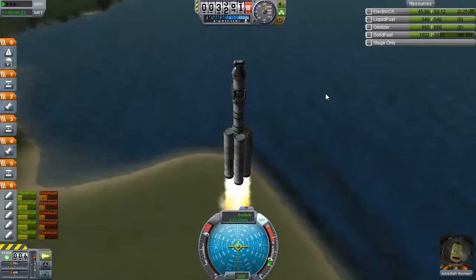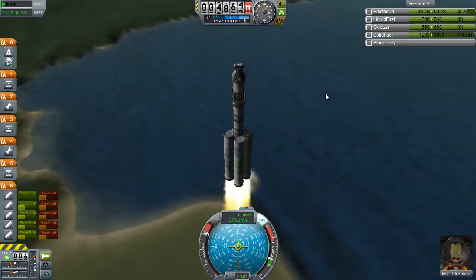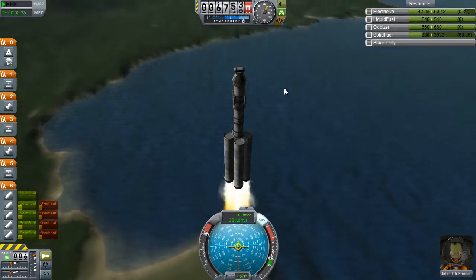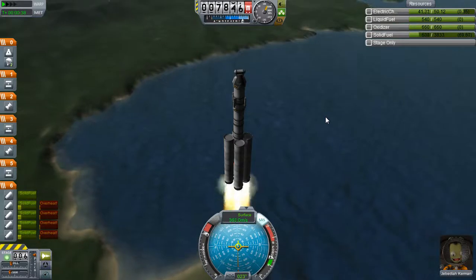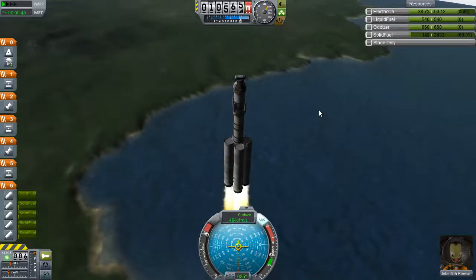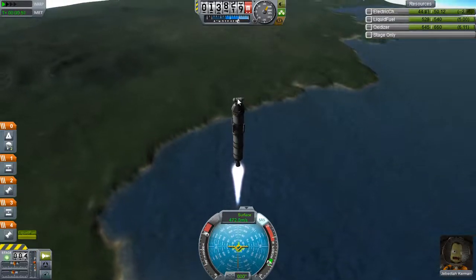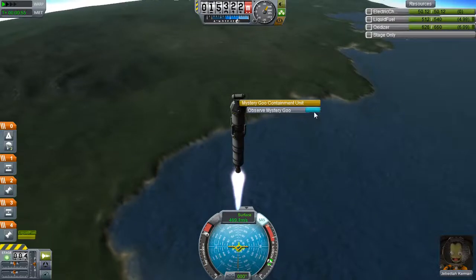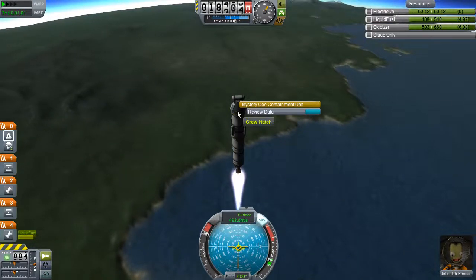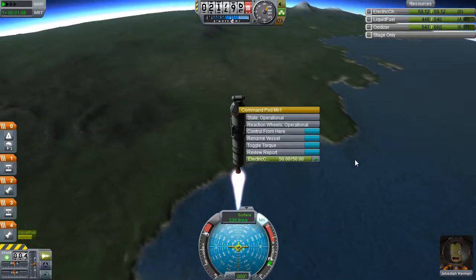Some overheating, but hopefully as the center little rocket goes out. Yep. Definitely reduces. Second bit of atmosphere. And let's make crew report. That's all.